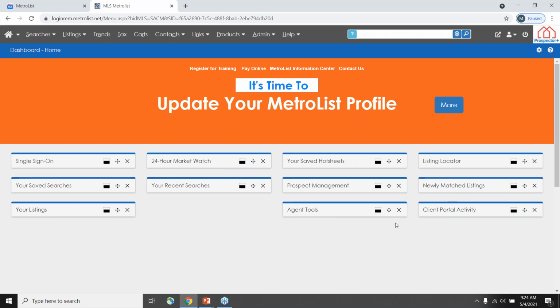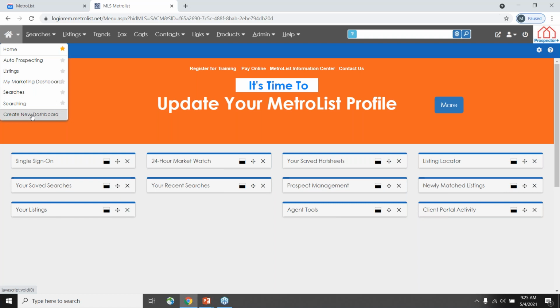Now, one of the last things that you can do on your dashboard here, and this was new, it's been around for about a year or so, you're going to see here next to the home key on the upper left-hand side of my screen, I can actually come in here and create different dashboards. And what does that mean?